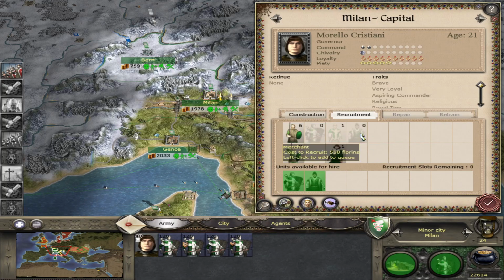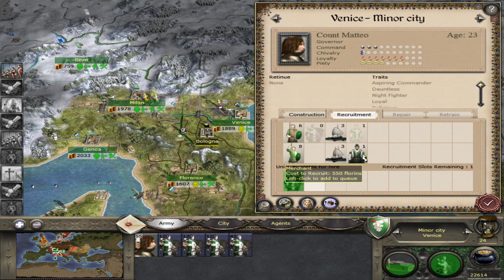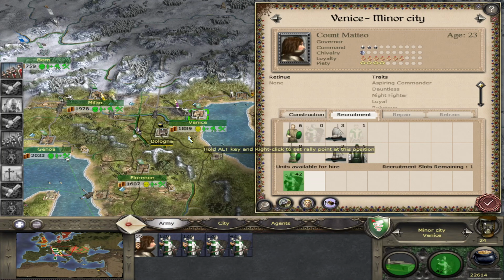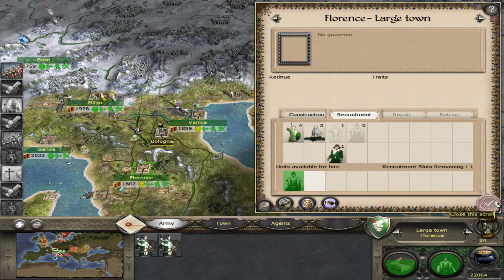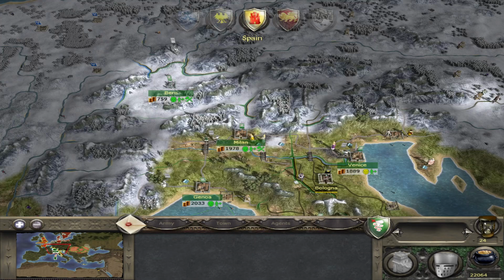Can we hire some merchants at least? Well, I don't think it's worthwhile in Venice, but let's see about Florence and Milan. And once again we have a turn.